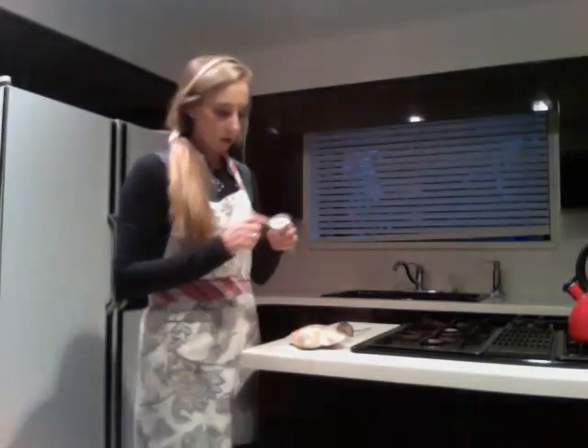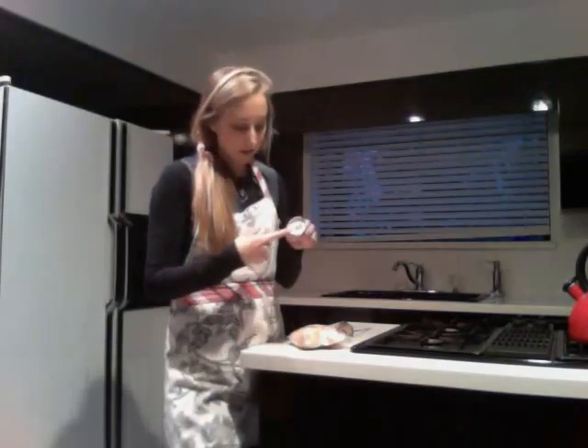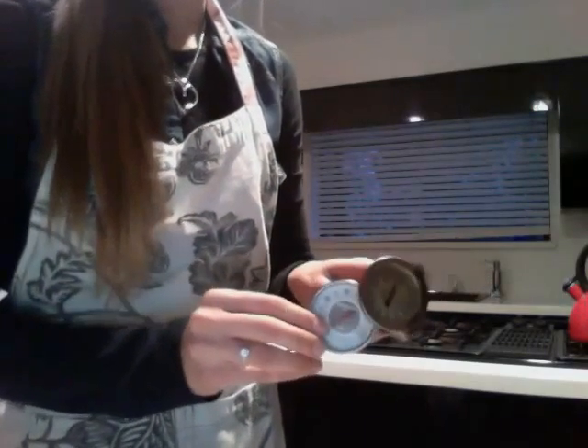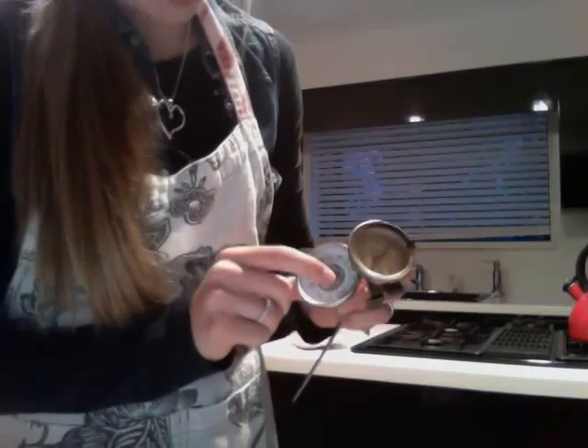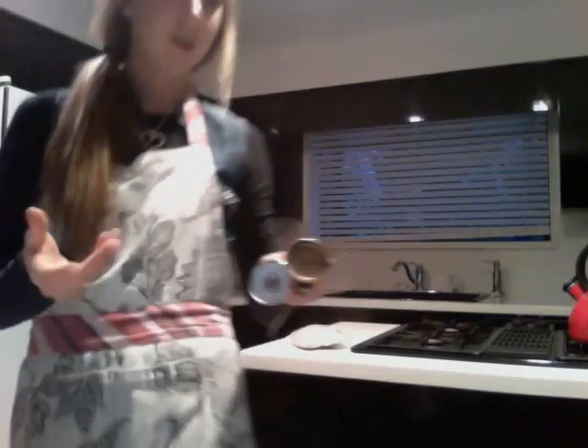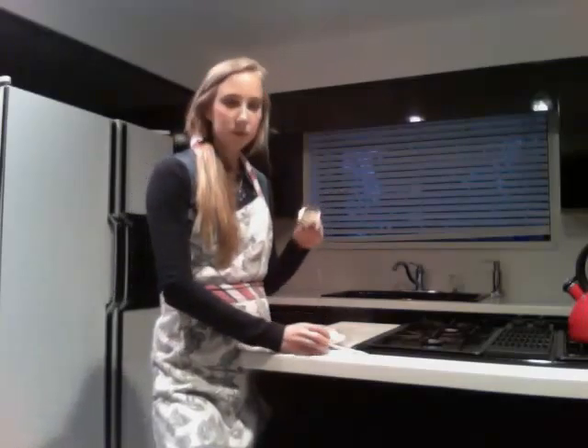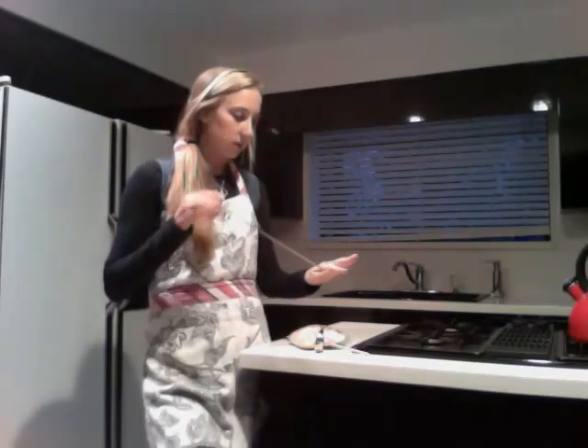Whereas the first thermometer started at 50 degrees and you can see it rise, this one won't even start reading until it's at about 110 degrees Fahrenheit. I'll show them that there are different types of meat thermometers and they just need to know how to read them. When using a meat thermometer, this longer one is for a bigger piece of meat — it can go into a whole turkey or a bigger roast so you can get it deep into the center, because you want to go all the way into the very center of the meat, since that's what gets heated last.